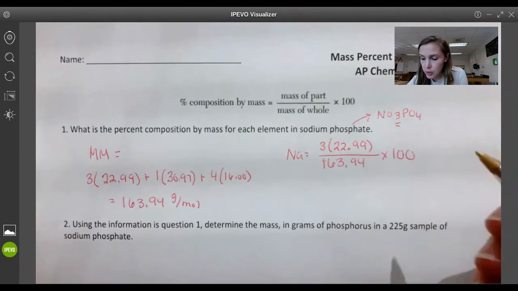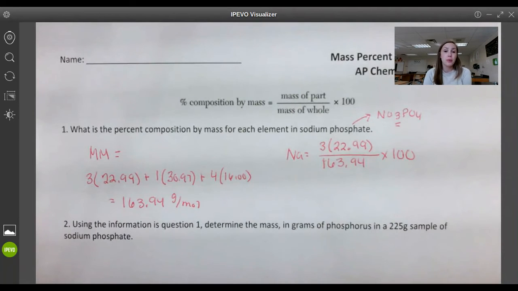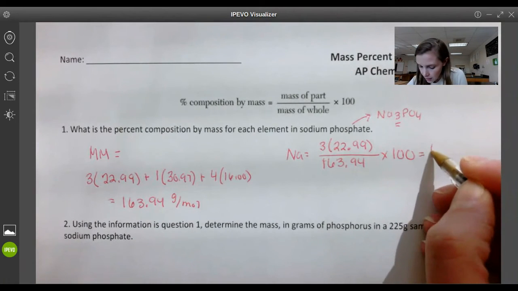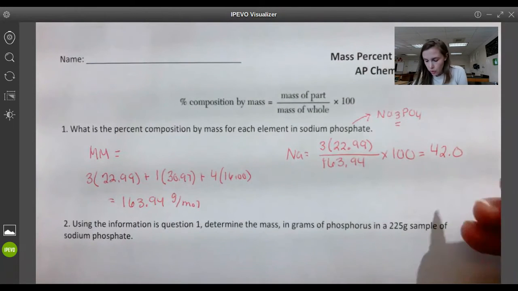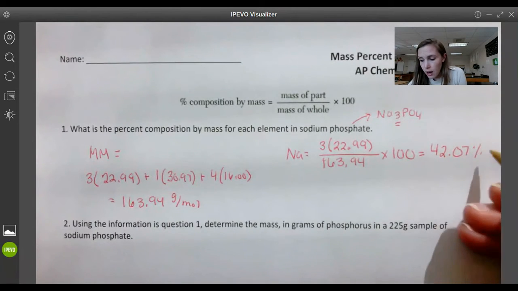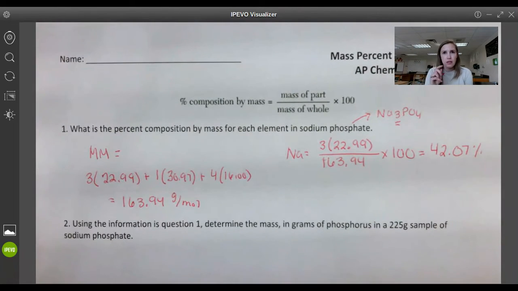And then I'm going to do my times 100. Because it's asking for the percent composition, I'm going to multiply by 100. If I wanted the mass fraction, I would simply leave out that times 100. And then I would go ahead and calculate my answer. Usually with percentages, I will go to the hundredths spot. A percent I really don't think of in terms of precision and representing the accuracy of the instruments, so I usually like to go to the hundredths.